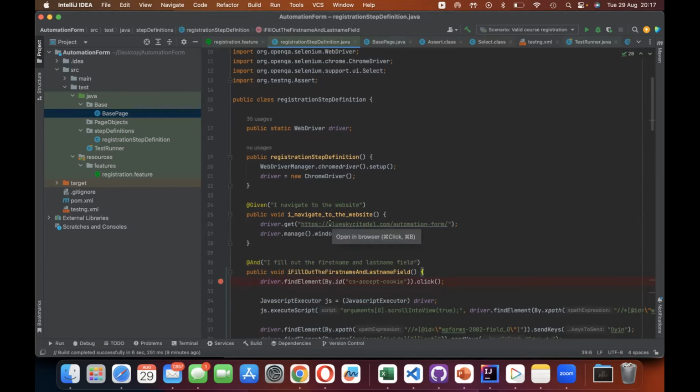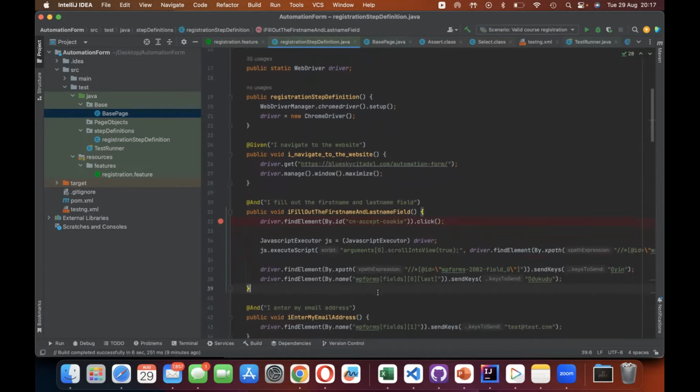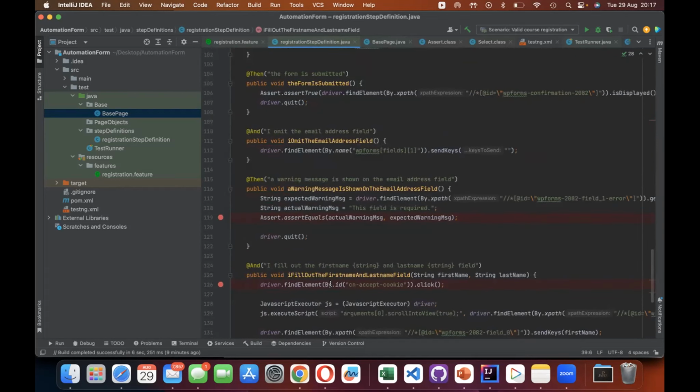So in this case, we're going to be moving this into our base page. The reason we do that is to make sure that your code looks neat. If you need to make any changes to the URL, you know where to find it. It's going to be under your base page, and you wouldn't have to go through all your lines of code, because your step definition or your page object could go to 1,000 and something lines, depending on the page you're automating and how you're creating your steps and managing all the other files within your project.